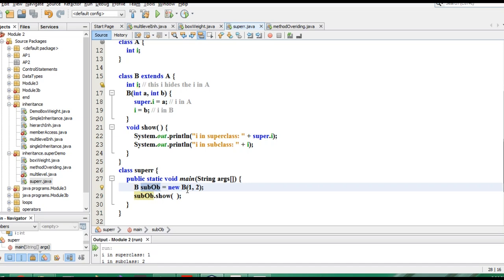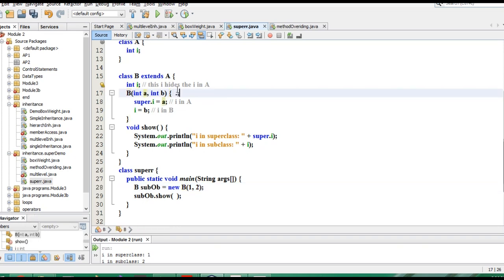When you do 1, 2, what is this line? This line is passing parameters to the constructor if found. Now do we have any constructor for class B? Yes, we have a and b. When we have a and b, following the same sequence, we get 1 and 2 here.